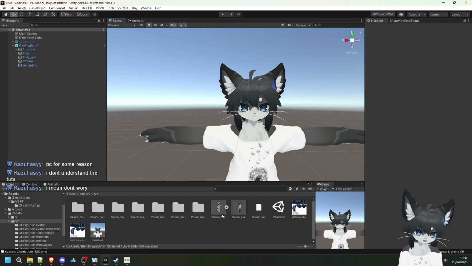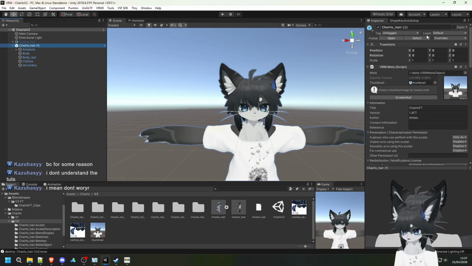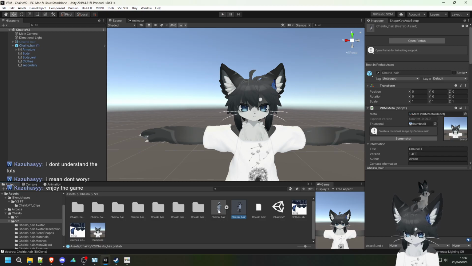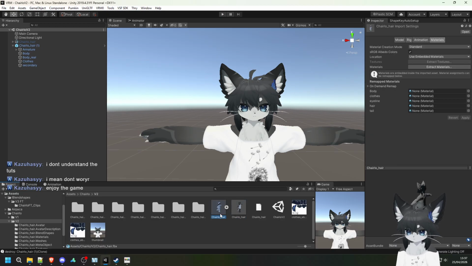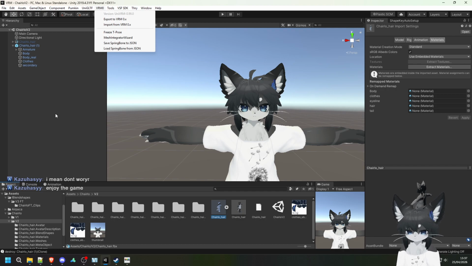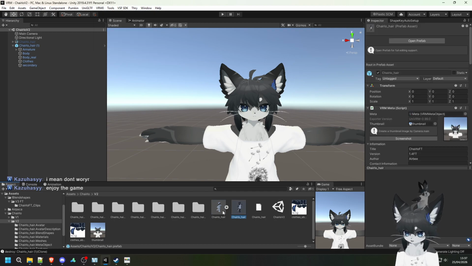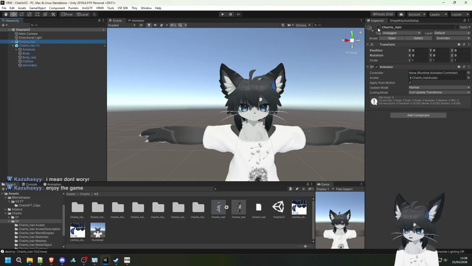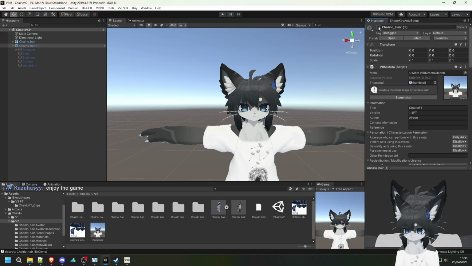But yeah, you need kind of more manual knowledge of things. I think if I remember correctly, let's see, where is this? Select open prefab. Yeah. So you need the correct Unity version, and then you need the UniVRM Unity package. And then I dragged in my FBX in here, which is this.